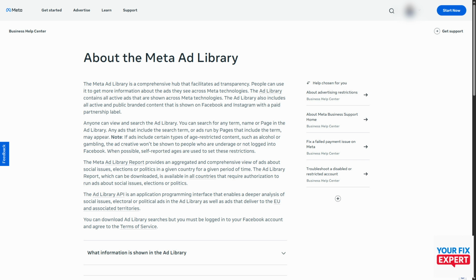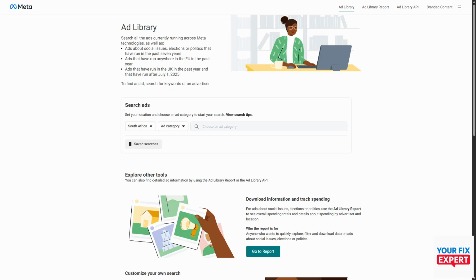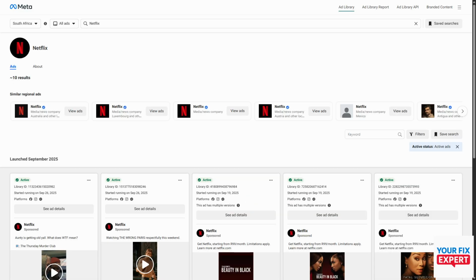So, from what I've managed to find out, once your ad is live, it goes to the ad library and it stays there for 7 years. That is crazy. So, if you've got a competitor that you feel is stealing your ads or your ad ideas, because I'm seeing this ads library and you can pretty much see every single ad somebody's run, unfortunately, there is no way to remove them from here. So feel free to bash me in the comments section.